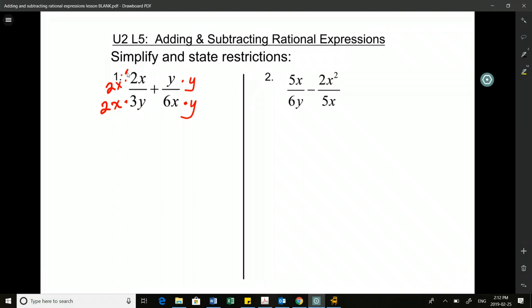Also, just a little note, in the back of my mind, I pre-looked at these fractions just to make sure there wasn't anything that could be reduced, just to save me some time. That's what we always want to look for.